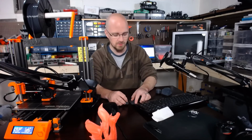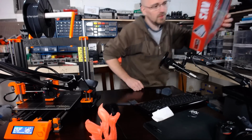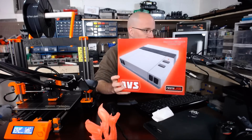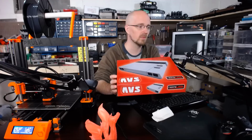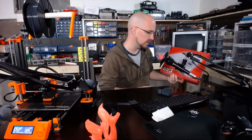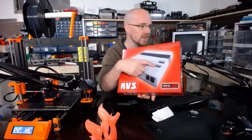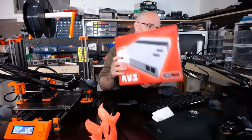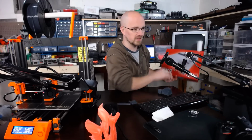Oh, that's right. I had talked about it before. I also have a system from Retro USB, the company, called an AVS, and it's kind of like a Nintendo clone that doesn't use emulation at all. It's all hardware. One of the cool things you can see on the box is that they actually got new old stock Nintendo reset buttons that they used. They're actual Nintendo reset buttons, which is kind of cool.